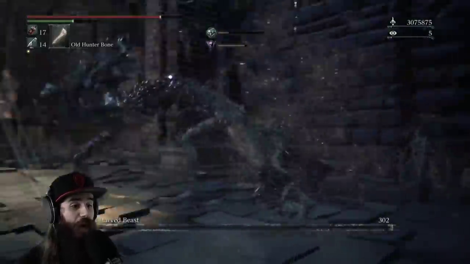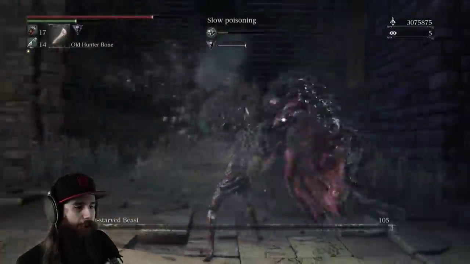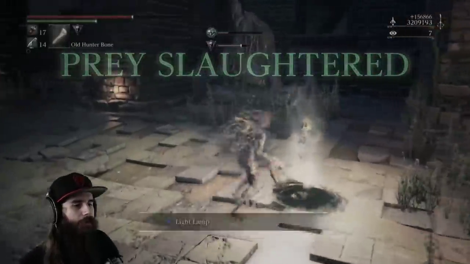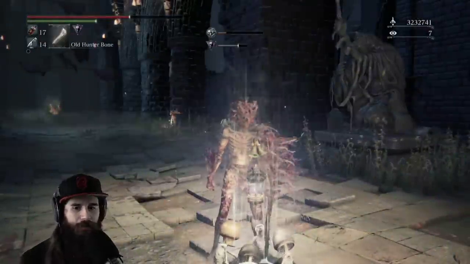Whoa! Double jump! She jumped and I jumped. Hit her with the roar. And kill her quick. Not a bad way to finish the fight.